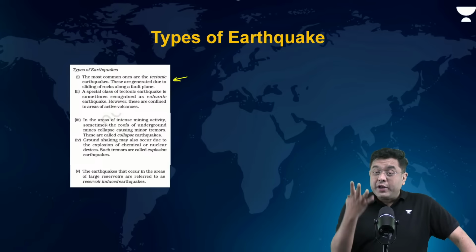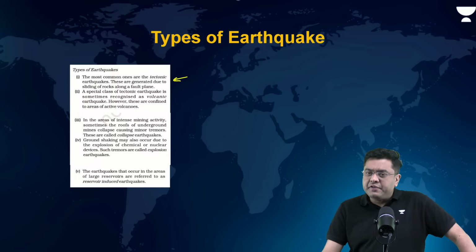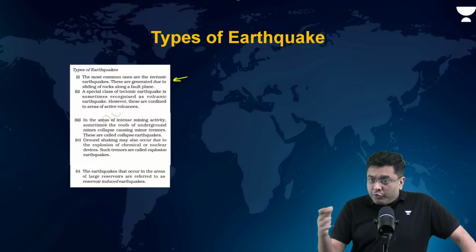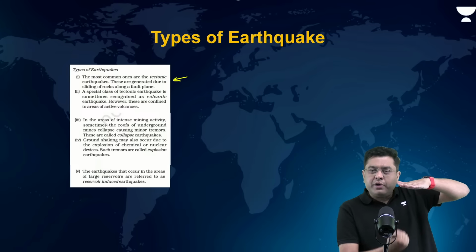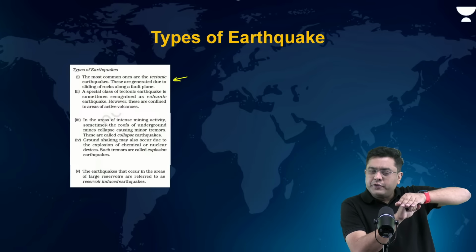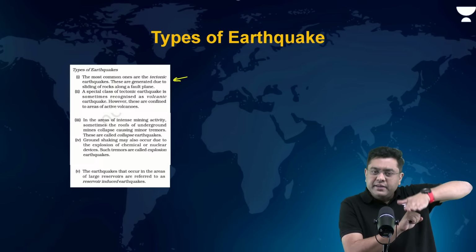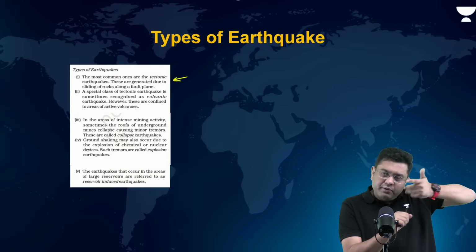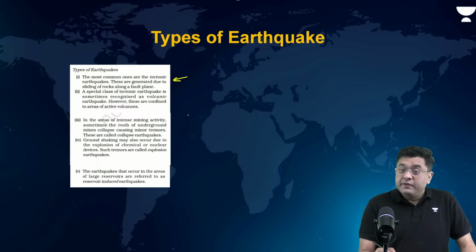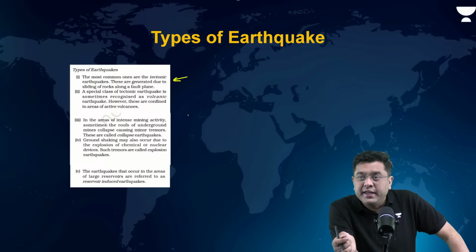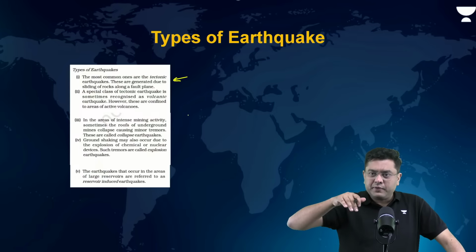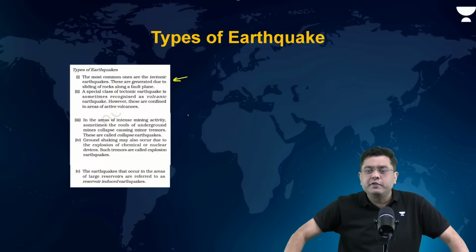Sometimes during the volcanic eruption, volcanoes is something that we will study tomorrow in detail. So, volcanic eruption can also lead to disturbance as molten materials try to emerge and erupt through the surface. They will hit the surface, they will shake the surface. Volcanic earthquake. Sometimes where mining activities are being carried on, if the roof collapses, the earth shakes.